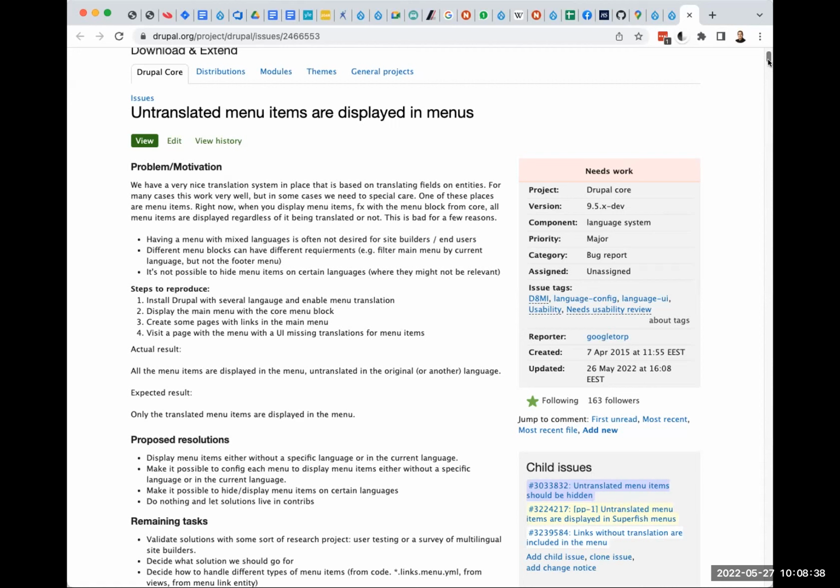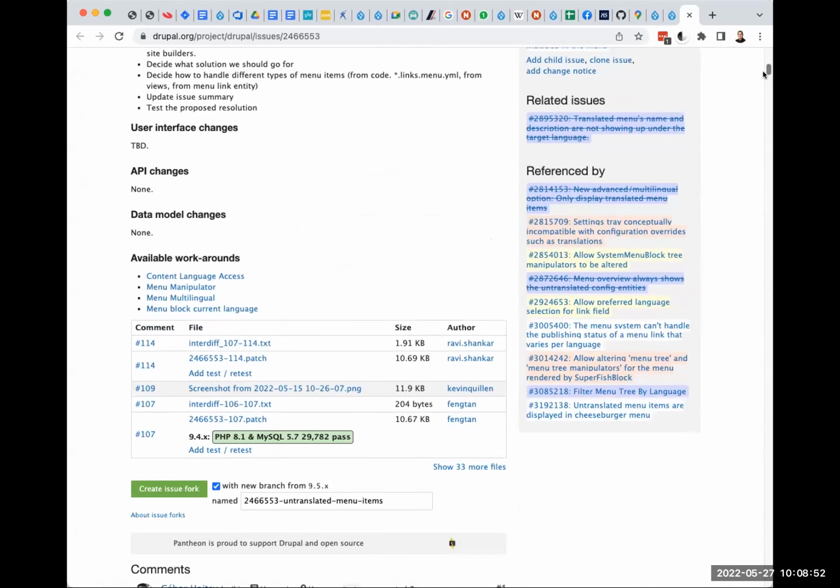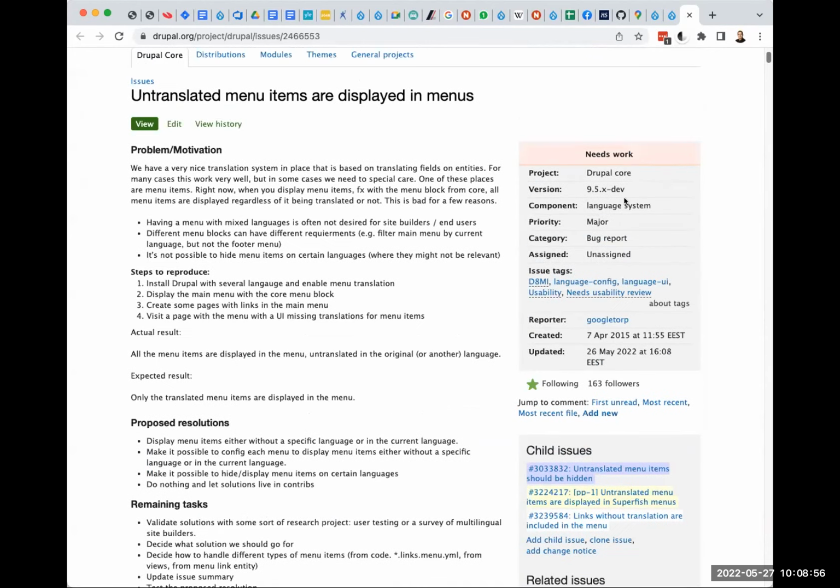So this is something that came up for a colleague of mine on Tuesday, and the latest patch here was something that worked for him to solve the issue.